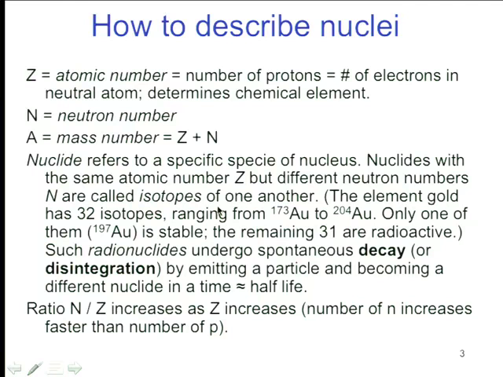Carbon is element 6, and 12 is the usual atomic weight. So again, you have 6 protons, 6 neutrons, and a total of 12. Although carbon has isotopes, there's a carbon 13, a carbon 14, which have extra neutrons. Carbon 12 is the stable one. When you get carbon 12, it lasts forever. The higher ones tend to be radioactive and change into carbon 12. Okay, so that's the gist of this.